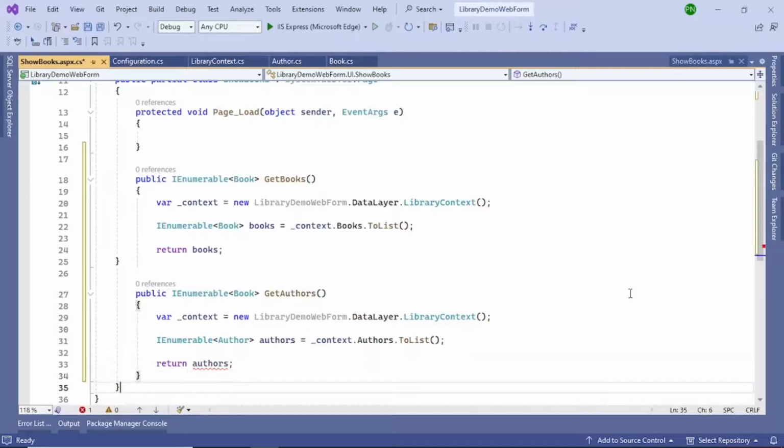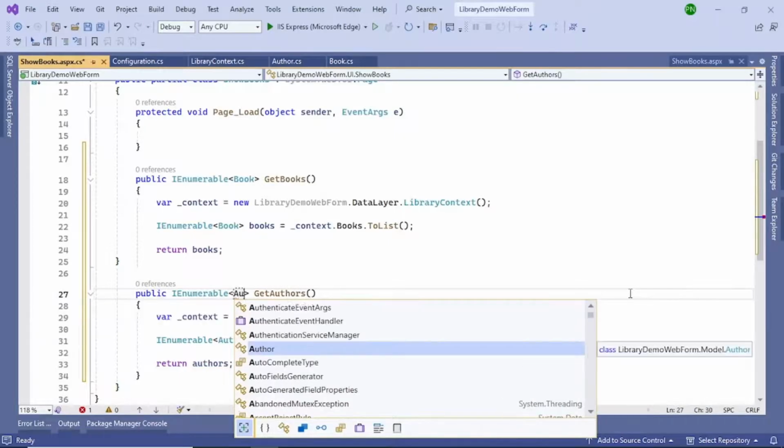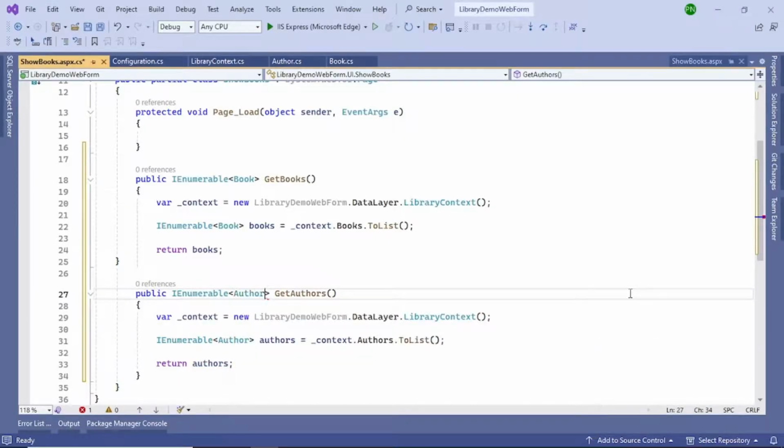Okay, so this is what we'll return back. Now this is throwing an error because we also need to replace this with author. So now this method will return a list of authors. This method will return a list of books.